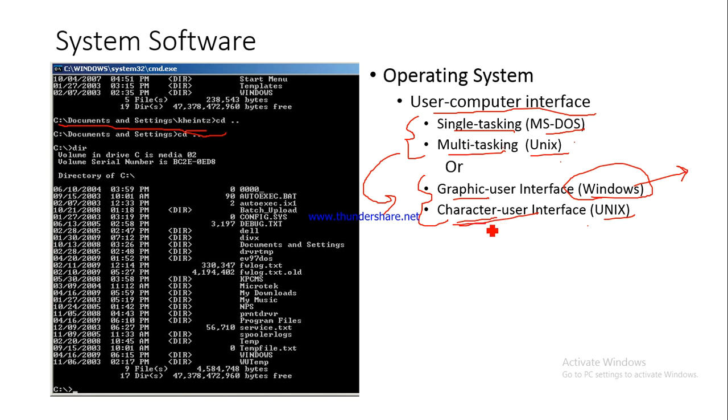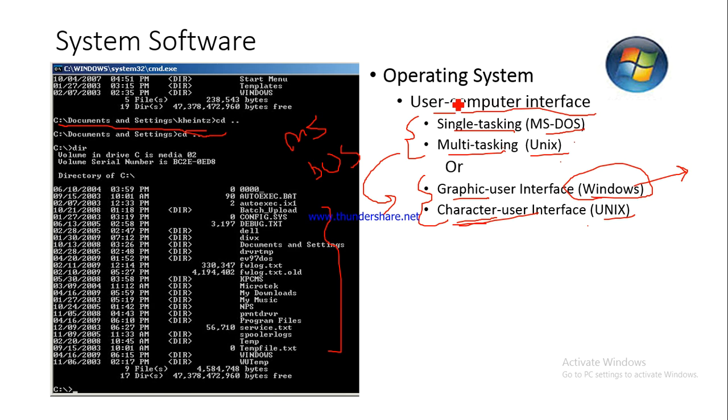Do you understand this point? Character user interface. Why? Because you have to mention some characters here to be able to communicate with the computer, and the computer is also going to use some characters to give you the results. Have a look here. So the computer is giving you the result. Now this is the output given by the computer, and this again is in the form of characters. Fine. So this is an example of an operating system which is a character user interface, and I told you this is MS-DOS. This is not Unix, but MS-DOS, the Microsoft disk operating system, again a character user interface operating system. Is this okay? So now I hope you have understood it.